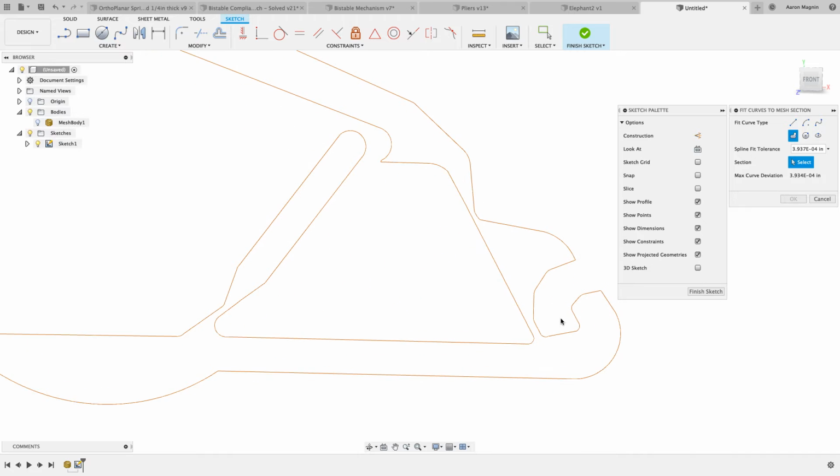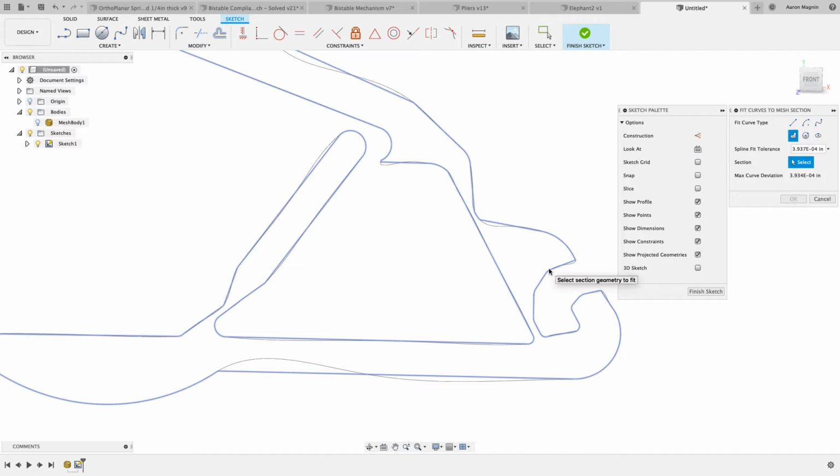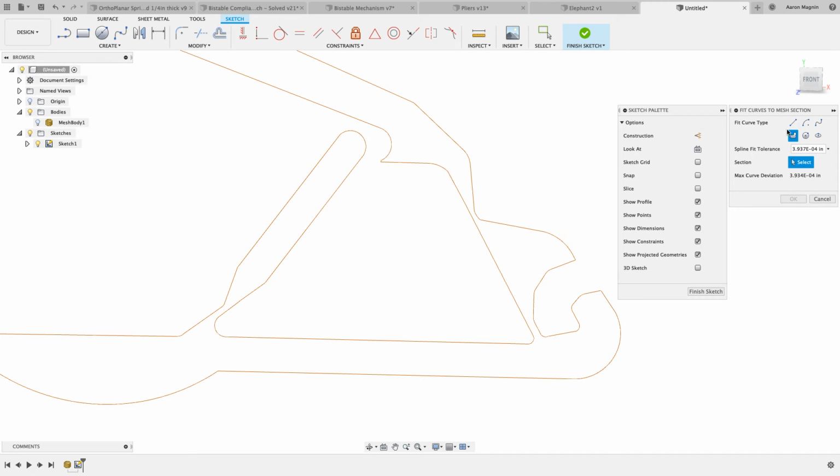And if I'm going to simulate this, there are particular areas that I want to pay a lot of attention to that I don't want to modify, right? I want to make sure that I keep the thickness here. I want to make sure it has significant strength there because I'm sure they've vetted this design quite a lot. I want to make sure maybe it closes off properly there. So before I do the shortcut method, I can do some normal straight line fit curves. I'll select this, and what this allows you to do is select right from the mesh section and create a straight line. I just created a straight line.